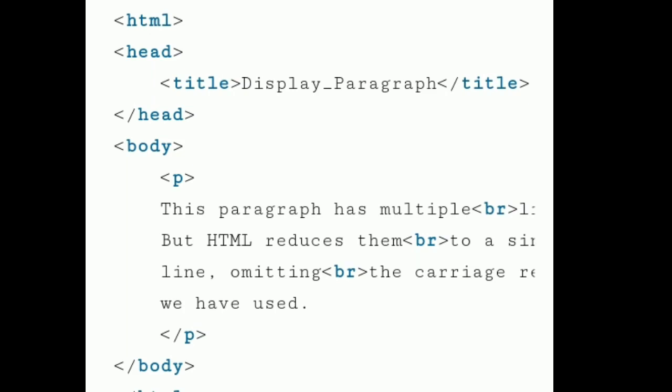Here you can write any comment. This paragraph has multiple lines, but HTML reduces them, BR, to a single line, omitting BR.